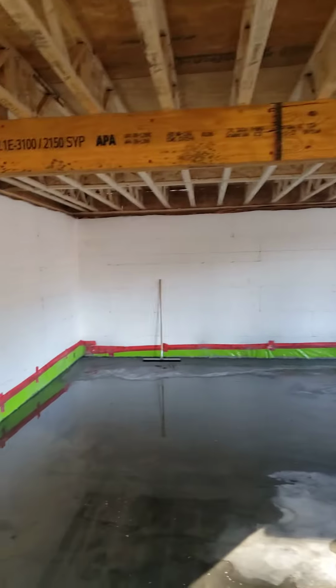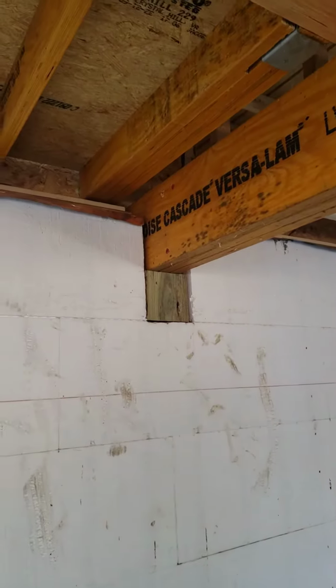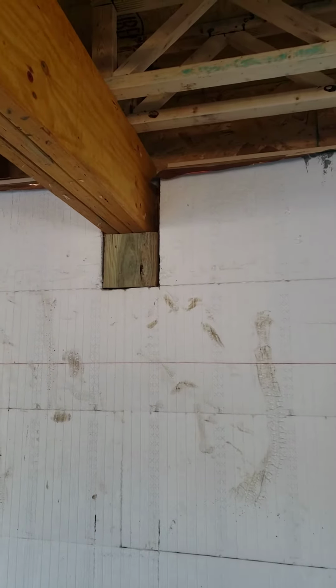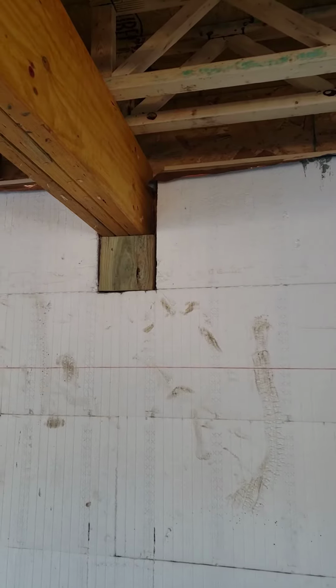And I know we went through a bunch of these details, but just wanted to show you how they finished up. So there's the beam pocket cut down into the ICF. If you remember, we had some previous videos where we showed how we pulled all that foam out and we had it blocked in there to provide for that beam pocket.